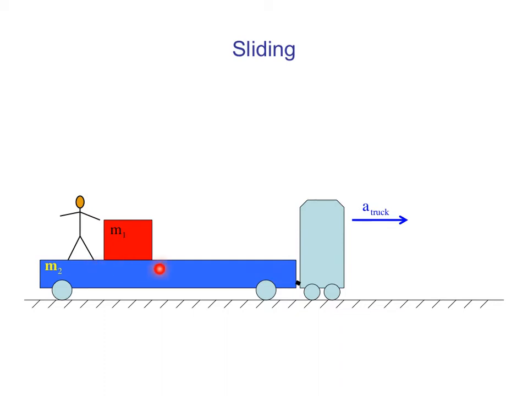Newton's laws don't work in accelerated frames of reference — they work in inertial frames of reference. So what we really need to do is set up a fixed frame of reference, like a rope that's just hanging down relative to the ground, and look to see what the box is doing relative to that. Another possibility is that people may realize the truck is accelerating this way, and they think the frictional force is in the opposite direction. But that doesn't make sense, because if the truck was accelerating this way, you would expect the truck bed would drag the box along with it.